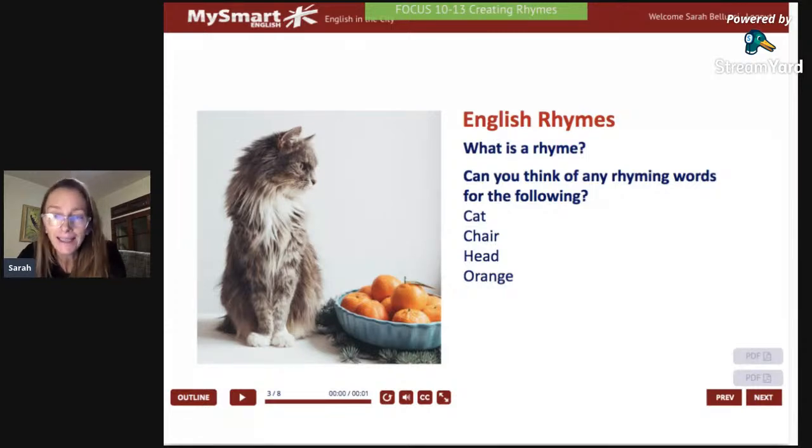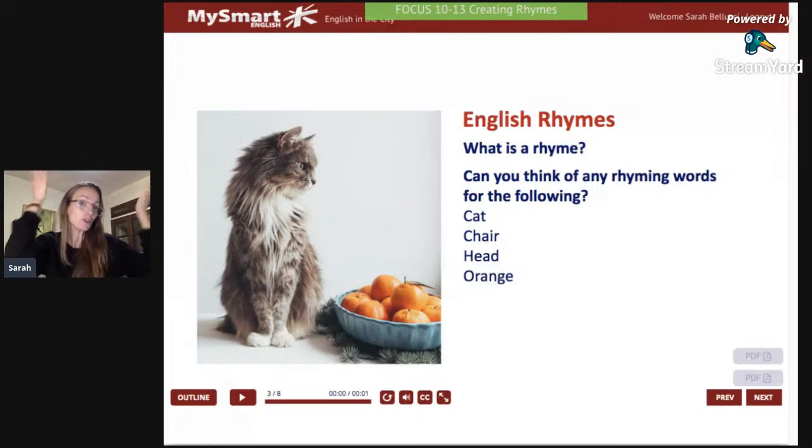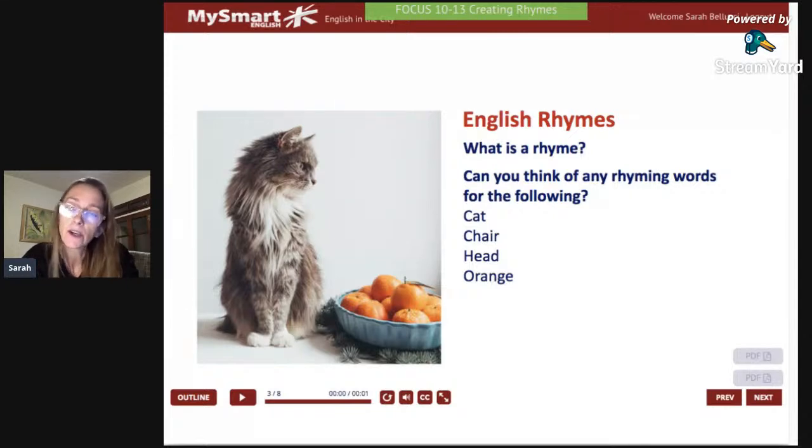Very good, Elena. Cat, bat, like Batman. Hat, like wearing a hat on your head. Not fat. Fat is good. Fat is good. Not Lily. Cut is a different sound. Listen. We've got cat, and the verb cut. It's a different sound. So it's a little bit different. Okay. Mat, good. Rat, I don't like rats. Yes, but they all rhyme with cat. Excellent.